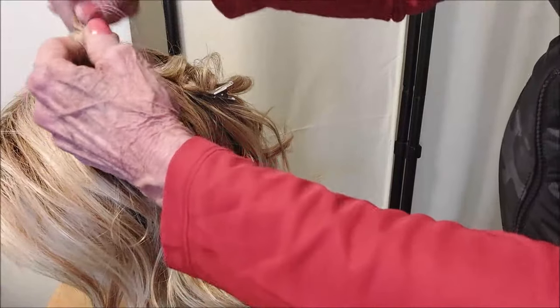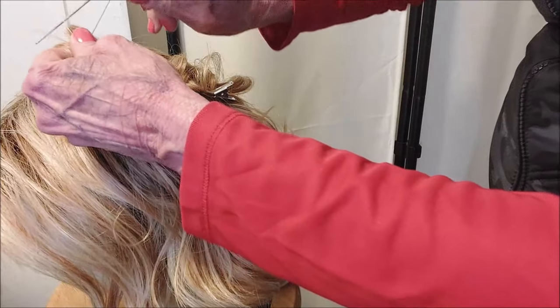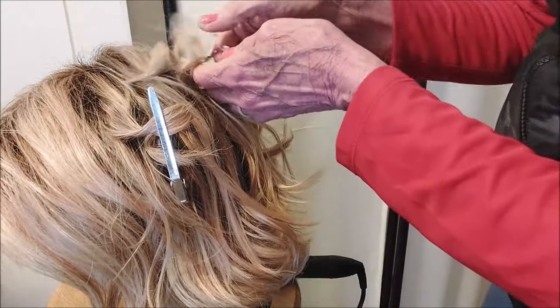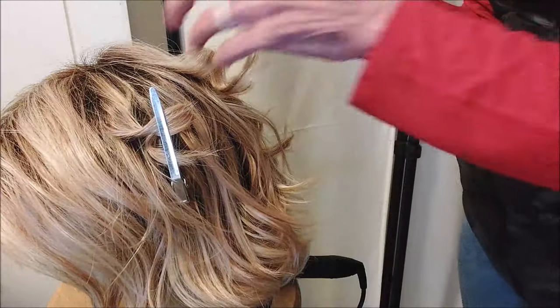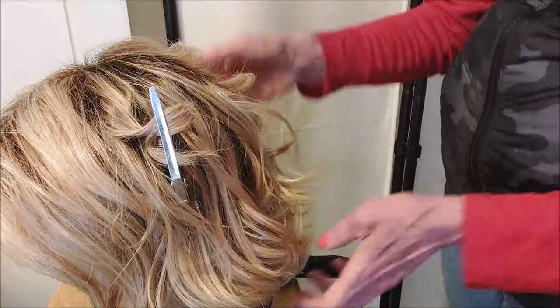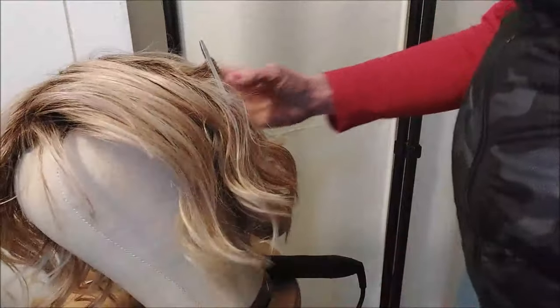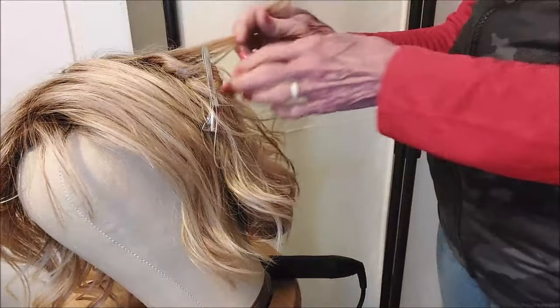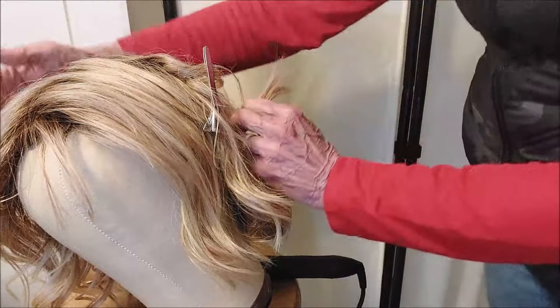I really don't know the rhyme or the reason, but while the hair is still hot, I've been clipping it in the curl pattern. So this is another one that has cooled off. So it is holding its curl. So we are getting some of that curl back, but it's just not working out exactly like I envisioned it, I guess. So let's try another section here.